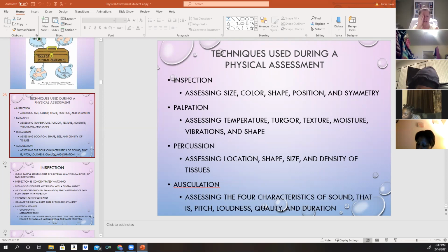So that's putting your hand on their head to feel their skin. When we're looking at their skin turgor, if we're checking for dehydration, we pull on their hands. A patient that is dehydrated, if you can grab their hand like this and you pinch and you let go, if it stands up and it's tented, that is a sign that they are dehydrated. We call that tenting. You want to see if they've lost any elasticity of their skin. That happens in older adults.